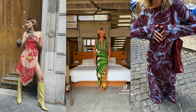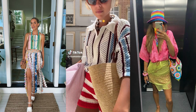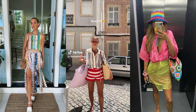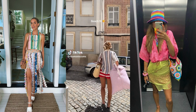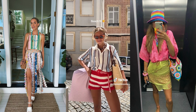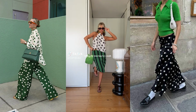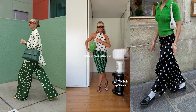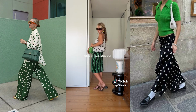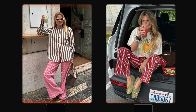But what really makes Iberian girls stand out is how far they're willing to take it. Like full-on mixing multiple prints in one outfit without blinking. Some people just have that natural eye, but there are tricks that help. Sticking to a shared color palette is key, or just making sure at least one color ties everything together. Pairing a black and white print with a colorful one always works. Or mixing stripe types, horizontal up top, vertical down below, and so on.